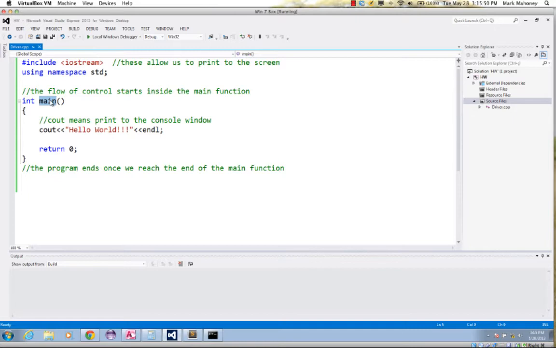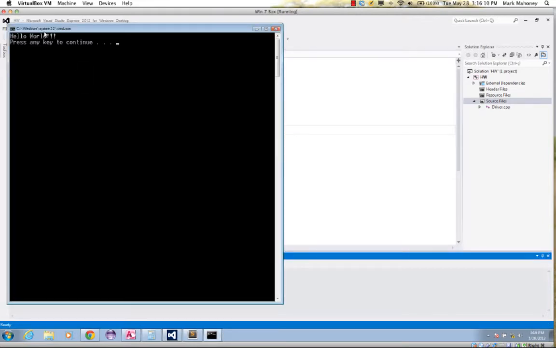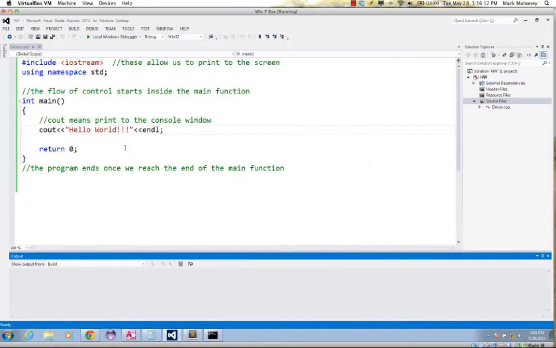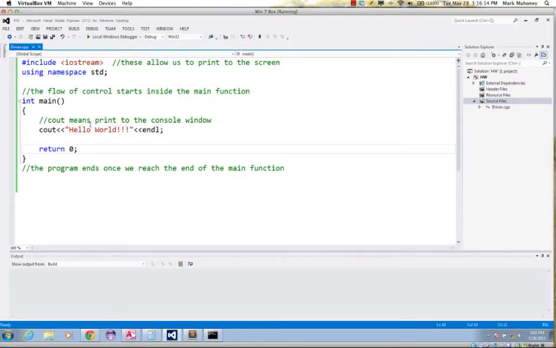Okay, so all running programs have a lifetime. A program is alive when the statements are being executed by the processor. Once all the statements have been executed, then the program is over, or it has died. So that's our simplest program. When I run it, the program is alive for a little while, and then once I hit that button, the program ended.